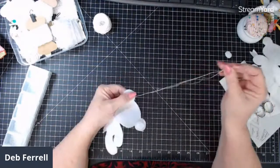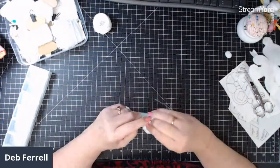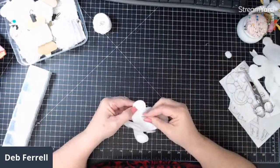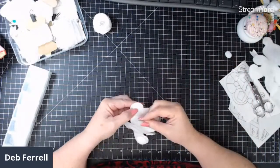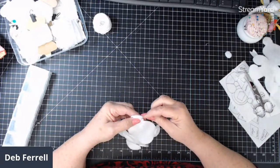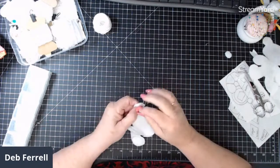Now, see how easy that needle threaded? That's why I'm used to being able to do the beading needles, and I just can't do that anymore, I guess. Poor eyes. And I just got new glasses, which I really have. Still, I'm not used to them. They're just different.